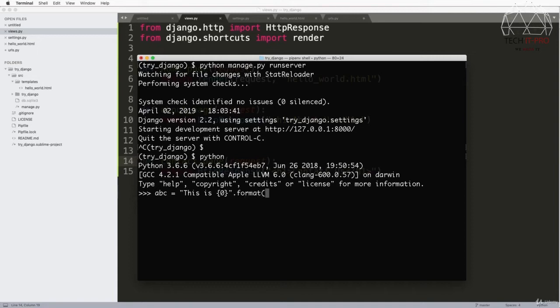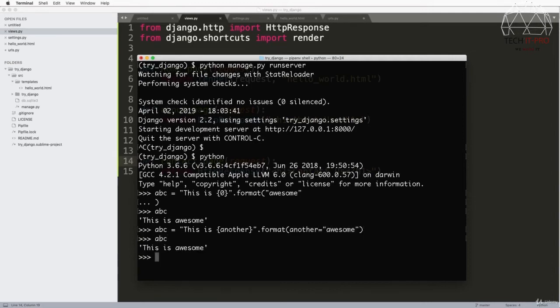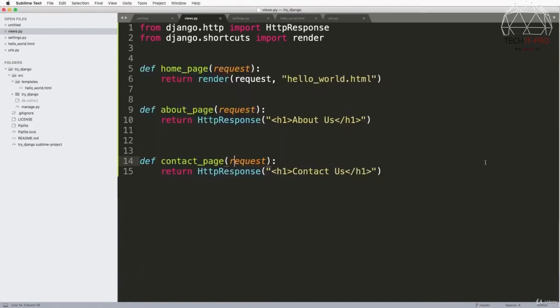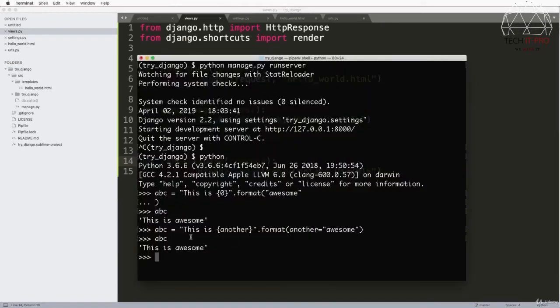So dot format and then say awesome. And we would go into abc. You could also do it where it's a variable name. So we would say another, and then the format would be another equals awesome, right? So this string substitution, this same concept works with Django templates.